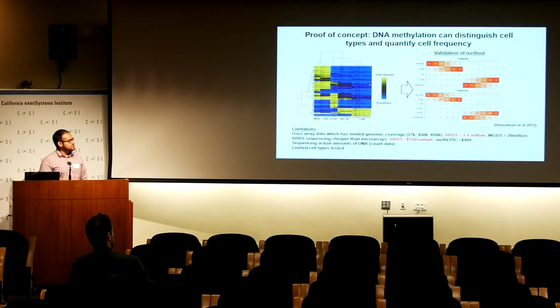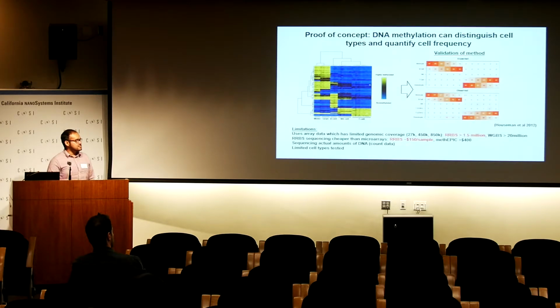Whereas if you use whole genome bisulfite sequencing, you can get greater than 20 million if you want to pay for that. And as we've come to see, sequencing is becoming cheaper. We've already passed the point where sequencing is often cheaper than microarrays for various samples, and this is the case for this DNA methylation sequencing.